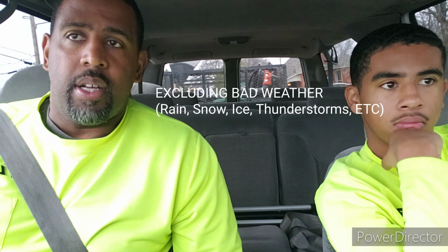So it doesn't matter when you lay sod. There's no bad time of year per se to lay sod. It just won't turn green, but it'll start to take root. And then when it's time for it to turn green, boom, it'll turn green like it's supposed to if you're watering it the right way. And at the time that we're supposed to, we'll add the fertilizer and different things like that. We'll get with you when we get to this job. We'll do a quick walk around and then we'll get started. See you at the job.